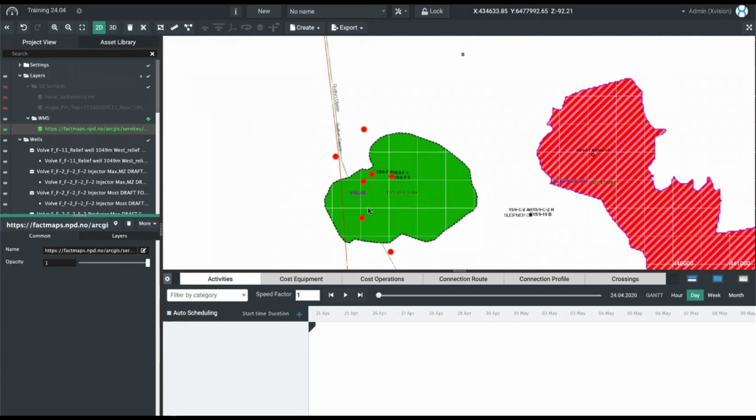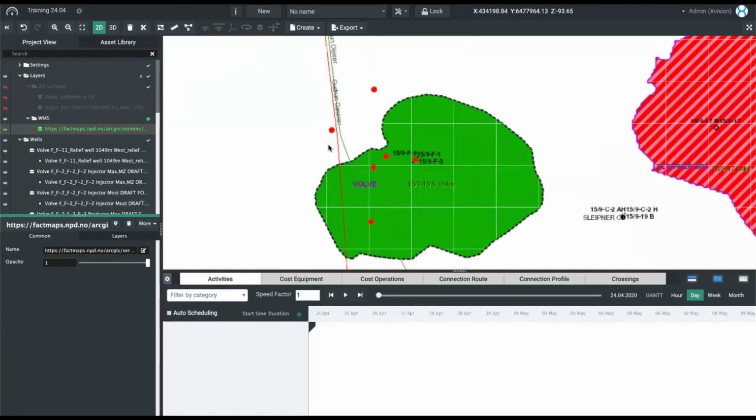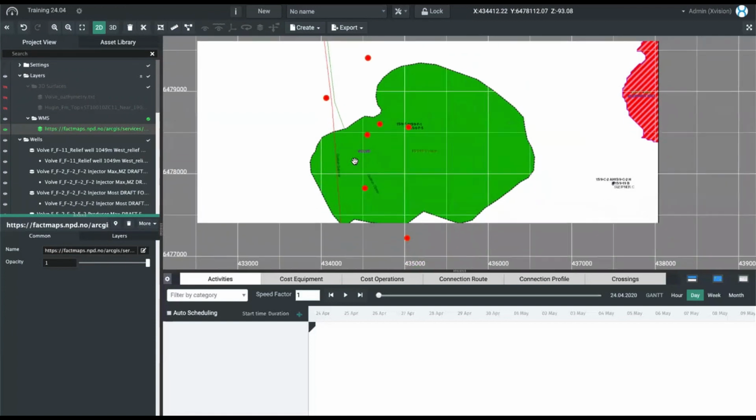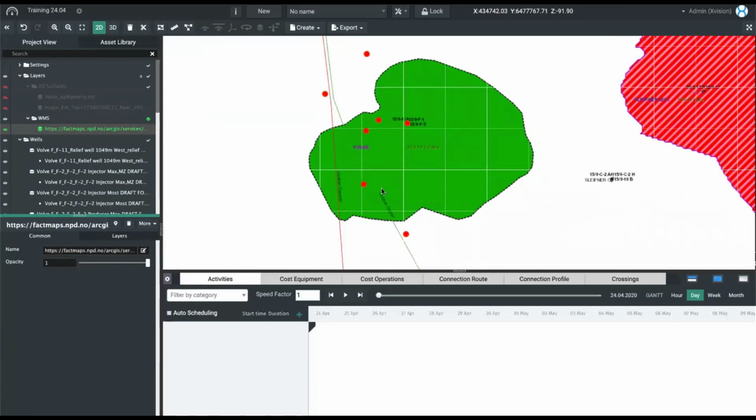And I can see here that there's some pipelines going straight through. So this is existing gas pipes on the North Sea. This is information that is useful to know for me. And these pipelines, since they exist in the map, I can actually import them as objects if I want to. But you don't need to because you can see them. I know now that I can't have anything crossing here. So that's valuable information for me.